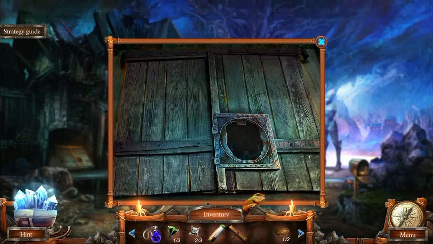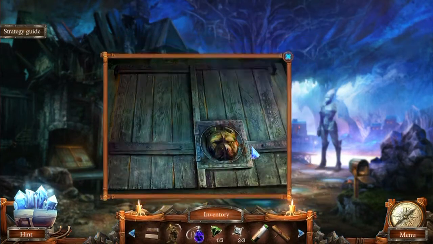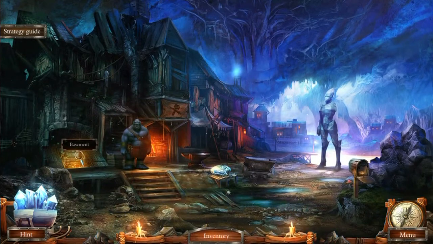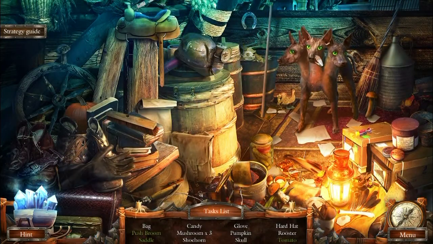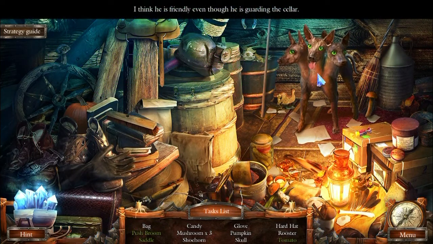So I'm actually going to go ahead and place these heads here. These here. Yay! And guess what? We found a Cerberus! I think he is friendly, even though he is guarding the cellar. I don't think we're going to be going to the cellar anytime soon. Although I think this is the cellar.